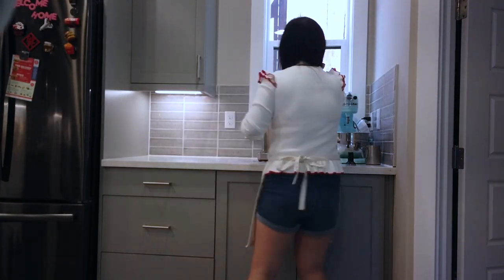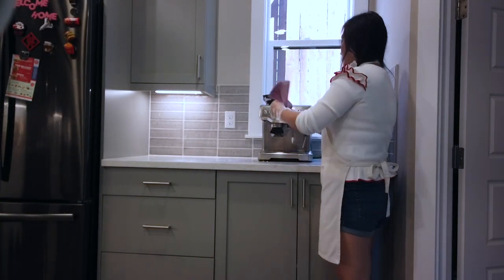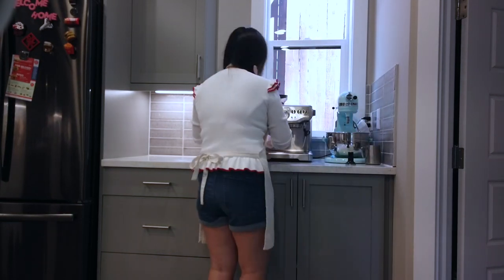I didn't take away these two machines before wiping down the counter only because they are too heavy to move.